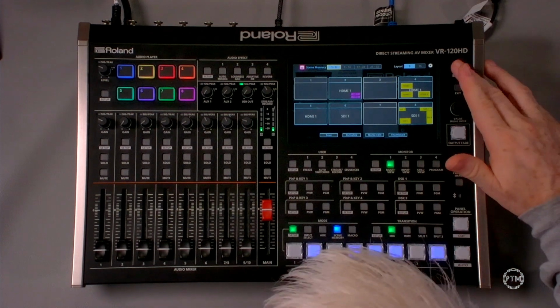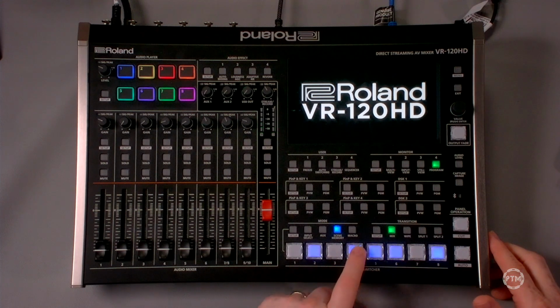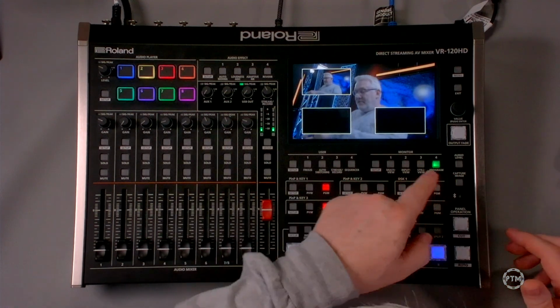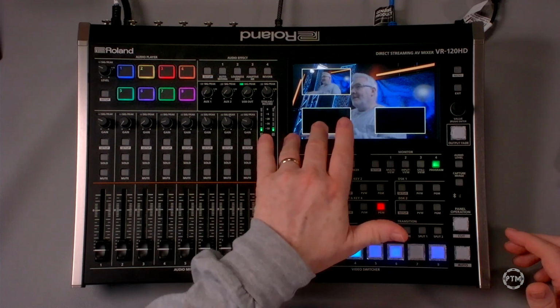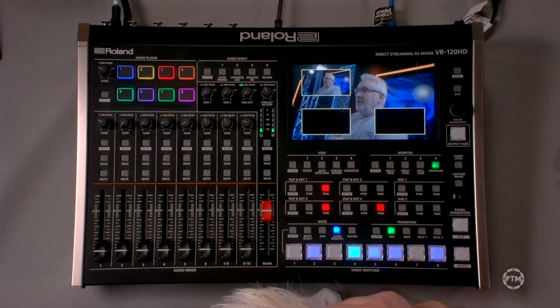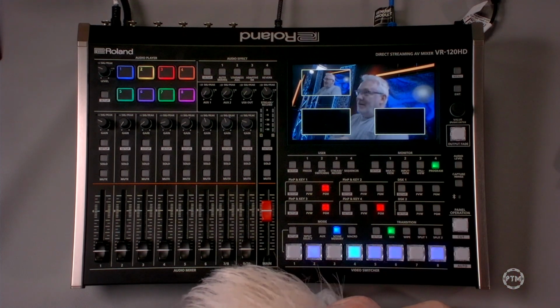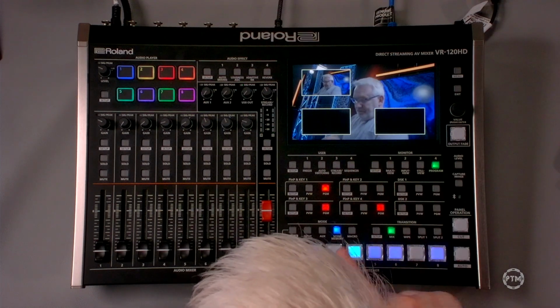So if I exit all this menu, let's go to program so we can see that. And I hit number four. Let's put it up there in program. There you go. So it's three picture in picture, just like that with icon. I don't have anything fed into that. I can select a camera source or a guest or something like that I'm interviewing, or put a graphic in there or something. But just by hitting one button, and that's because how the macros work, and then you can save it to your scenes as well. And there's a whole thing about sequencer up here as well. But you can see the color change.